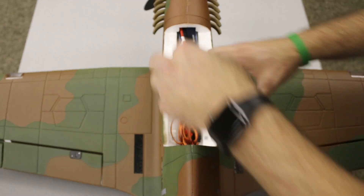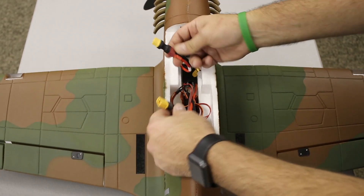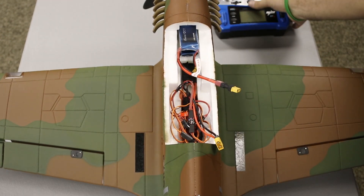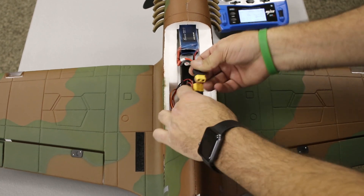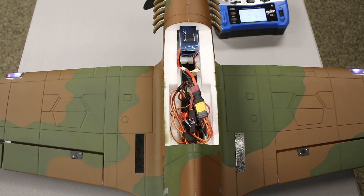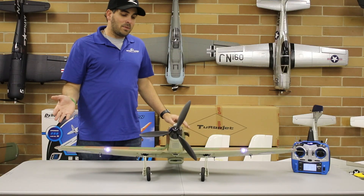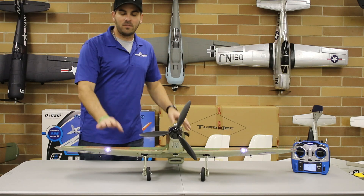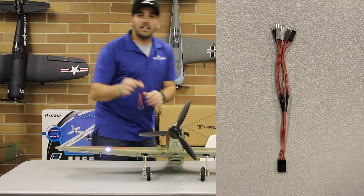I'm going to tuck this in here — it's not too neat right now but I'll straighten it up. I'm going to plug in my Genzase 2200, and first let's get our DT9 blue controller on. Okay, she's on — let's go ahead and plug it in. Now we have lights — check it out! Our nav lights are flashing and our landing lights are solid, set up exactly how we want. If I ever want to change this it's as easy as unplugging and swapping to different spots — or use the extension to make all of them solid.